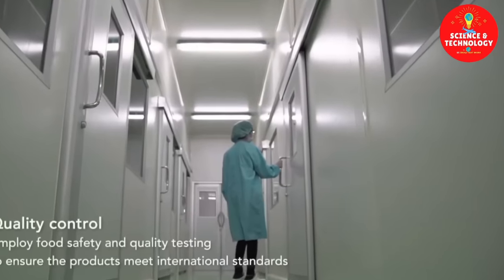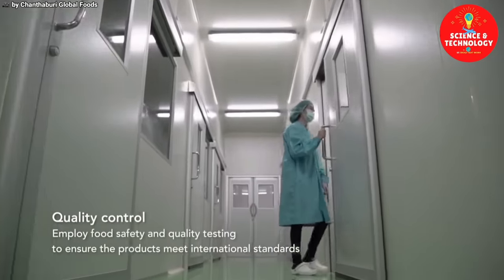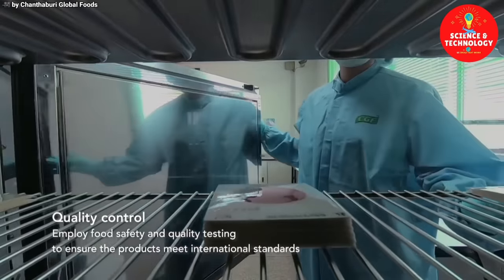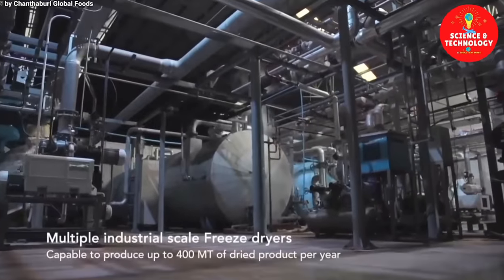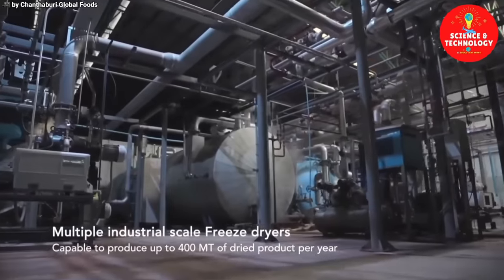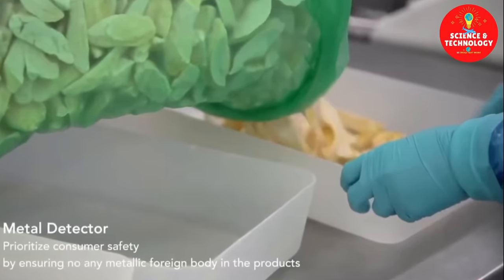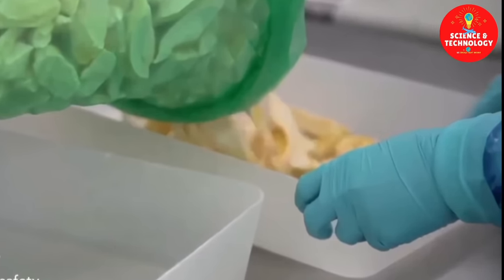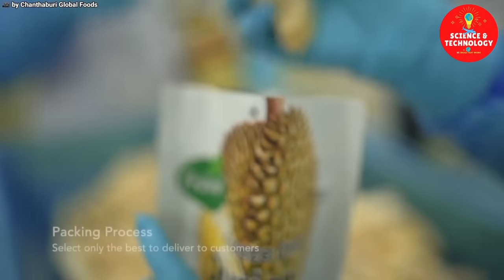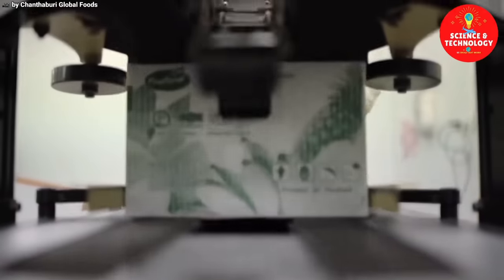Quality control: employ food safety and quality testing to ensure the products meet international standards. Multiple industrial scale freeze dryers, capable of producing up to 400 metric tons of dried product per year. Metal detector: prioritize consumer safety by ensuring no metallic foreign body in the products. Packing process: select only the best to deliver to customers.